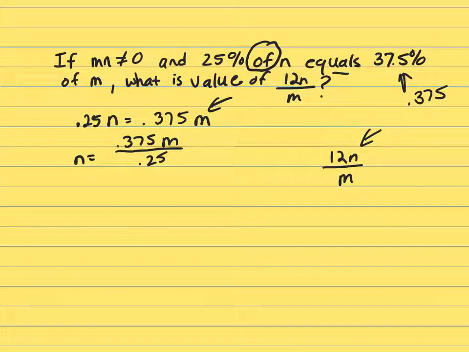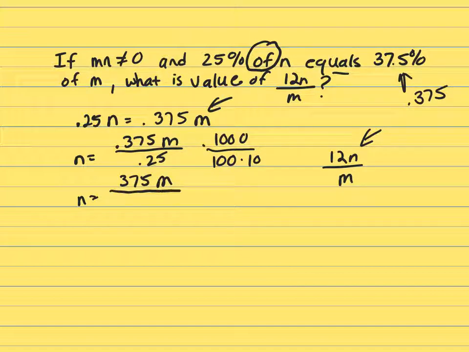Now, I don't like those decimals. I'm going to multiply the top by 1,000 and the bottom by 1,000, but let's call that 100 times 10 in the bottom, and I'll show you why in a minute. If you multiply the top by 1,000, that's going to move that decimal 3 places to the right. So now I've got a whole number, which I can deal with a lot better than I can a decimal. And then multiply the 100 times the 0.25, and it's going to give me a 25, and I still got that 10 left over. So now what I'm going to do is just reduce my fraction.